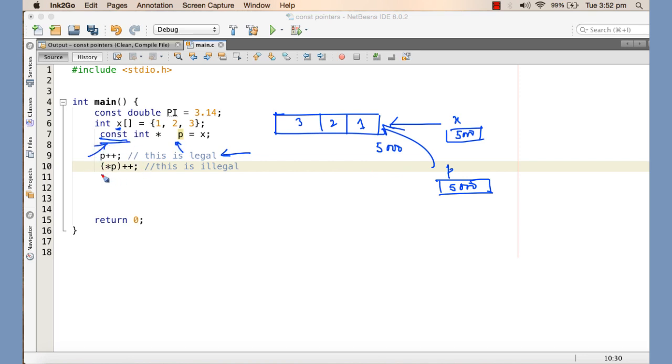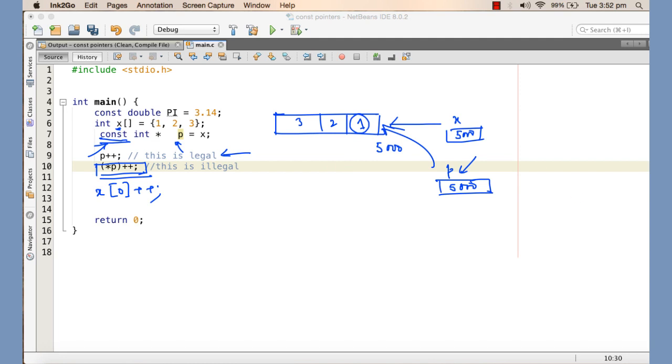That means this is now illegal. We cannot apply this. Using p, we cannot change the content of the dereferenced value, but still we can write x0++. That means this content is changeable using some other means, but not using p. Using p, we cannot change this content.